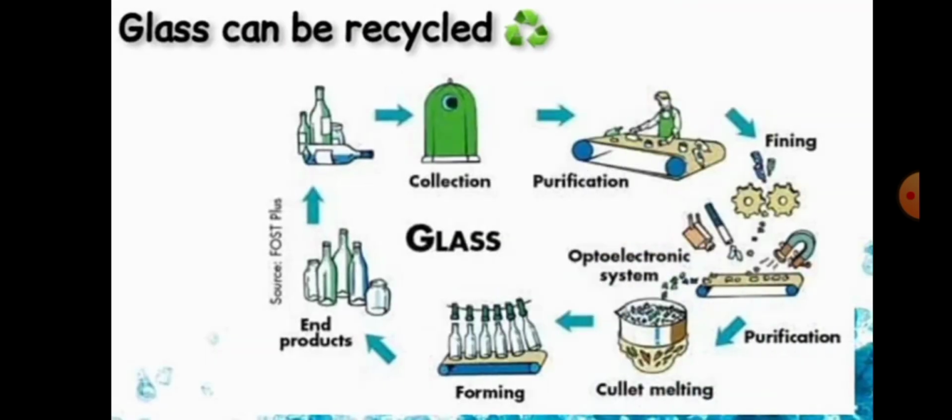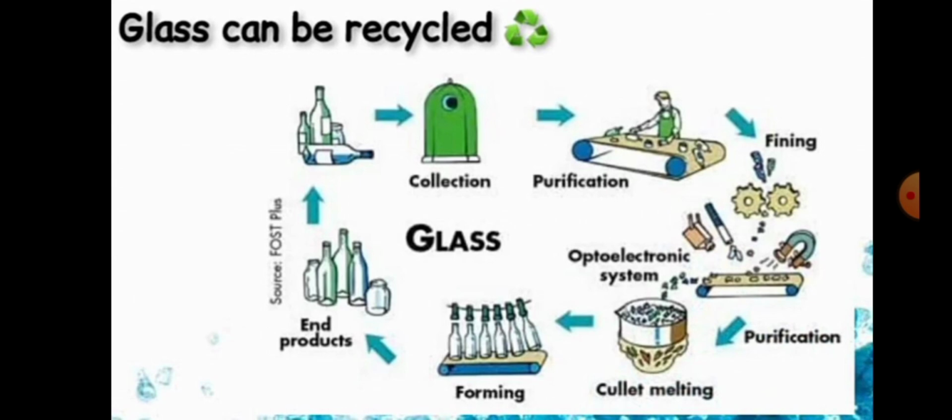Children, do you know that we can recycle glass? Yes, it can be recycled just like plastic. Another unique feature of glass is that it is 100% recyclable. Old glass can be used to make new glass any number of times. Recycling glass in this manner is much cheaper than making new glass from raw materials.